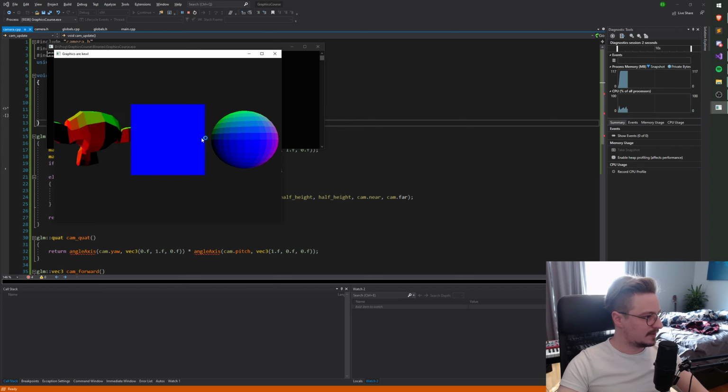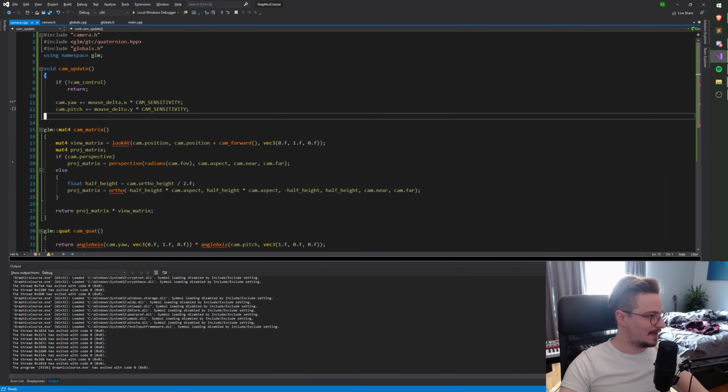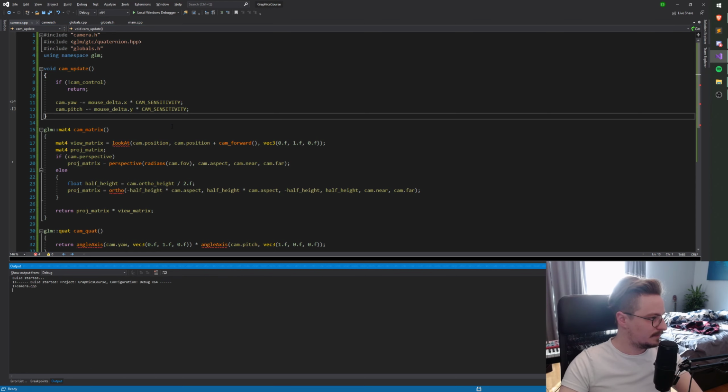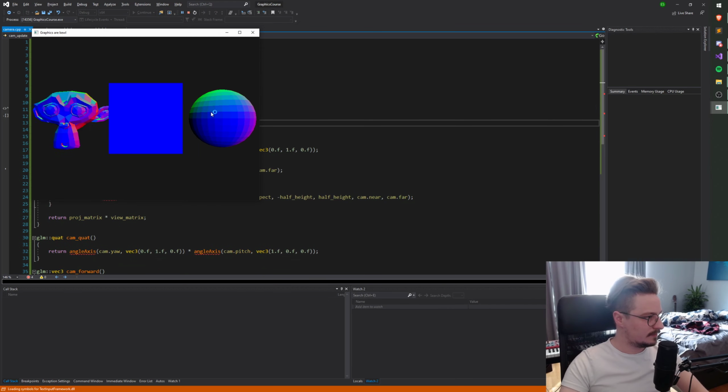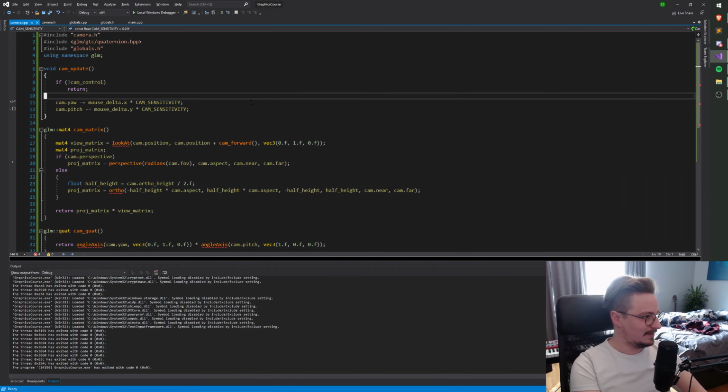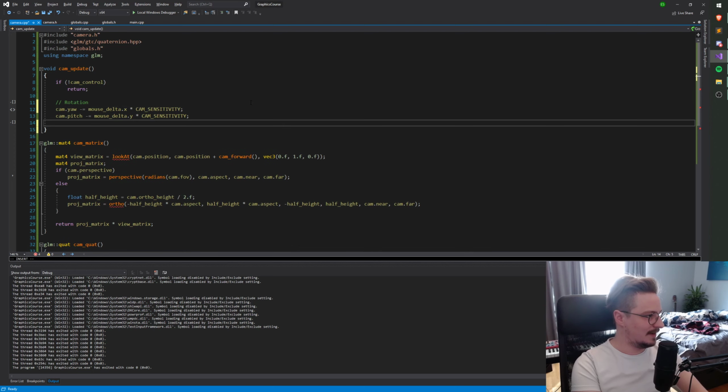And now hopefully, okay, so it doesn't move, and if I hit right click, then it moves. Okay, but of course I messed up and made it reverse again. So I'm just going to have to do minus equals instead. Go, quite nice. Okay, and then we've added rotation, so let's do movement then.